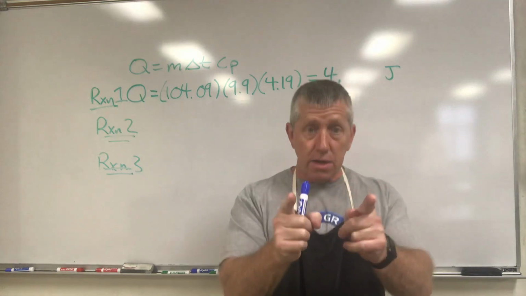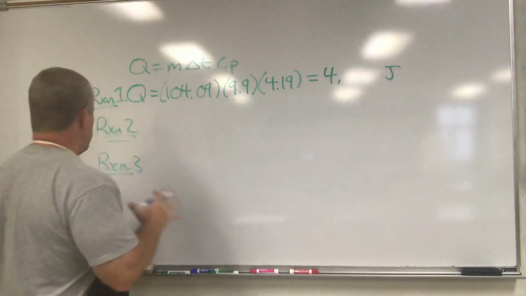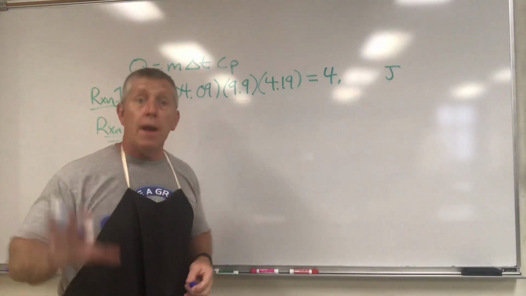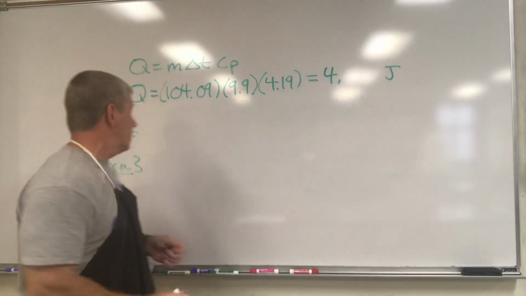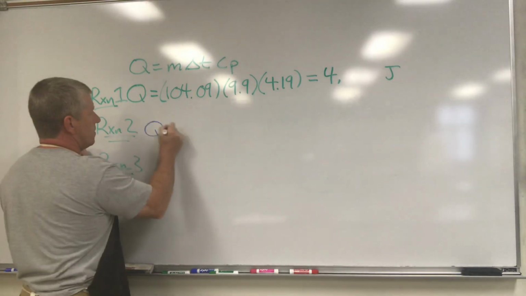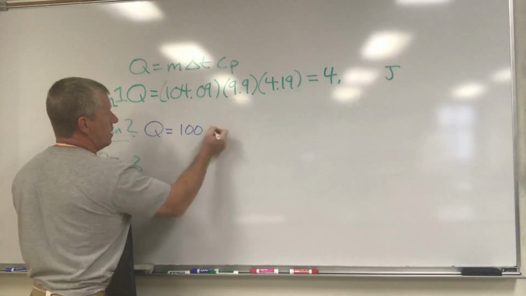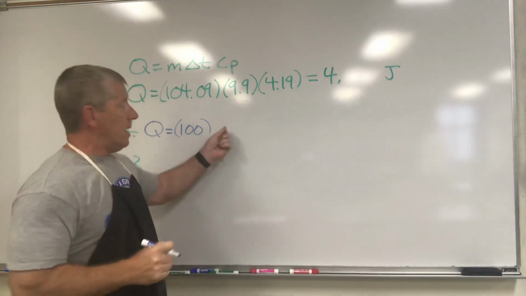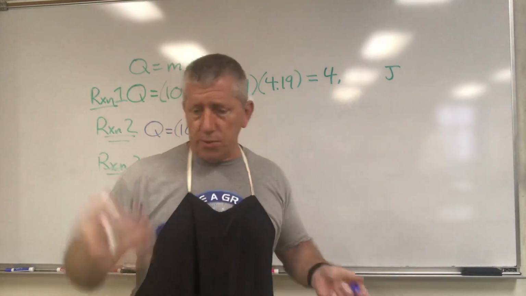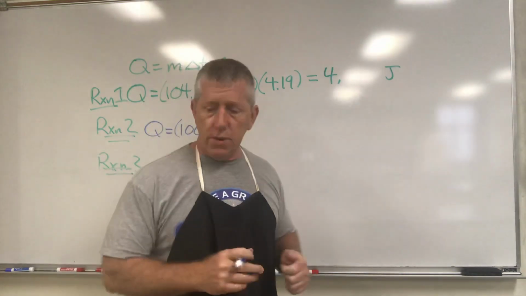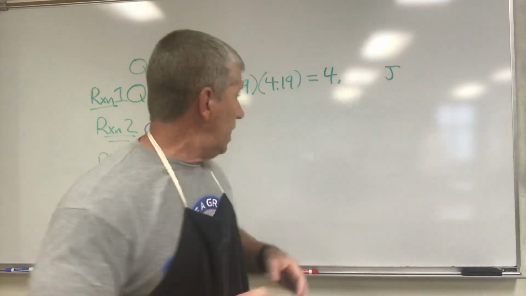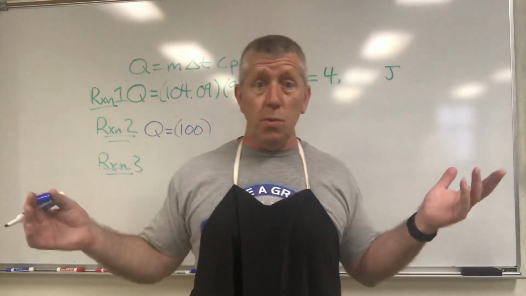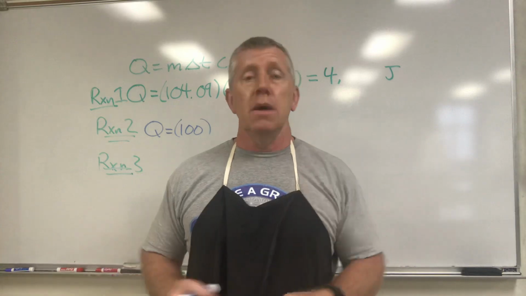For the second calculation, reaction 2, or I actually labeled these as B, so let me stick with the letters. B, part 2, reaction 2. You're going to use 100 grams, the 50 and the 50. Then you put the temperature change in there. The temperature change looks like it was 14 degrees. You put the 14 degrees in there. And you need the specific heat capacity of the acid, which is basically water. So what is it? 4.19. But it's not water.